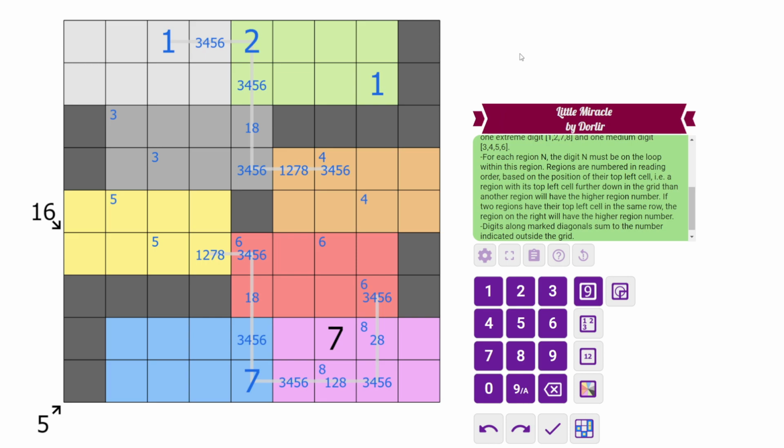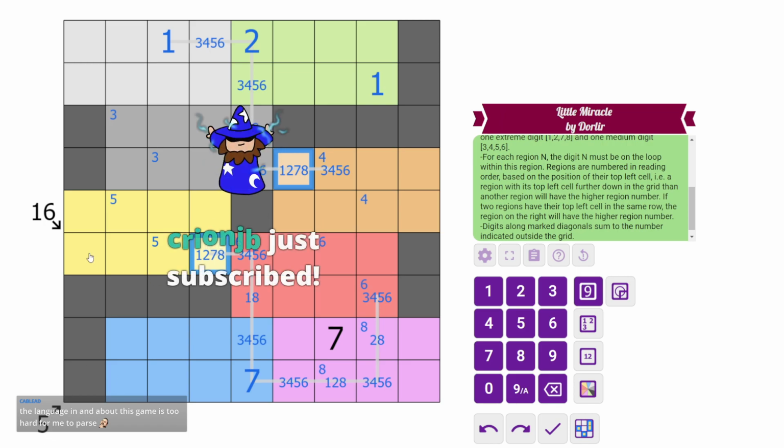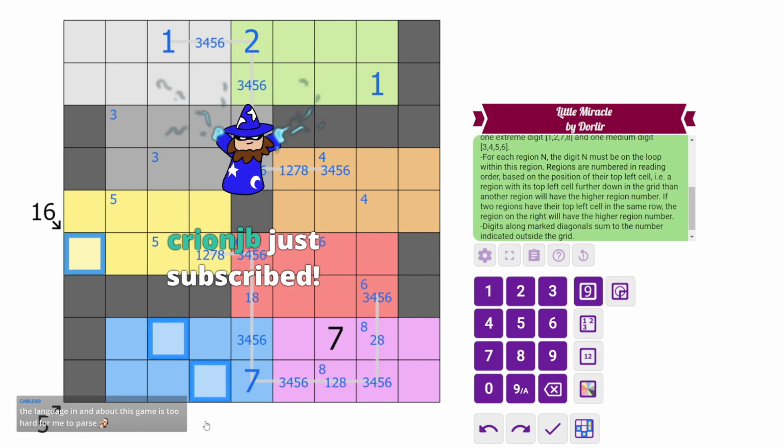It's quite a long paragraph. Okay. Back to this. Unfortunately, either of these could be the 2 still on this diagonal. And I don't think 16 means very much for me right now.